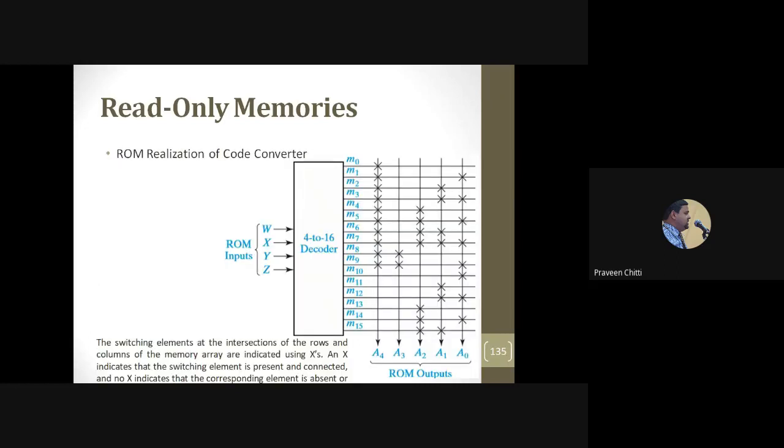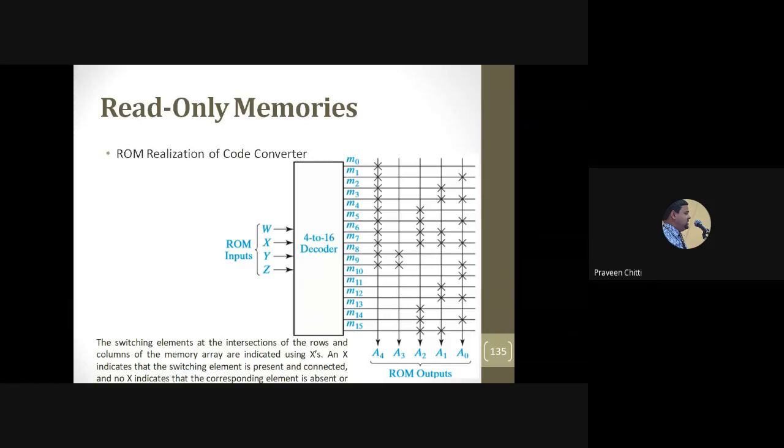Instead of showing a switch now, what have I shown? The X mark indicating there is a connection. So it is similar to the previous diagram which I have shown. Because drawing the diagram becomes a bit complicated, I have simplified it, and the switch is shown by X. So X indicates there is a connection, and if there is no X, there is no connection between that row and column, right? In fact, here I have shown only A0, A1, A2, A3, A4. You can add the remaining 3 also.